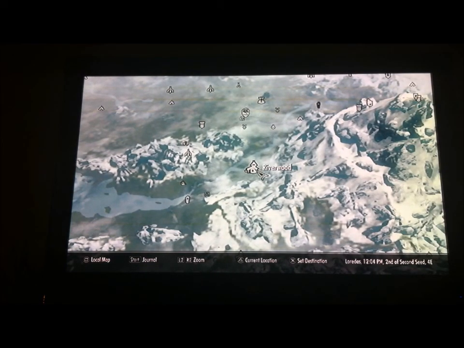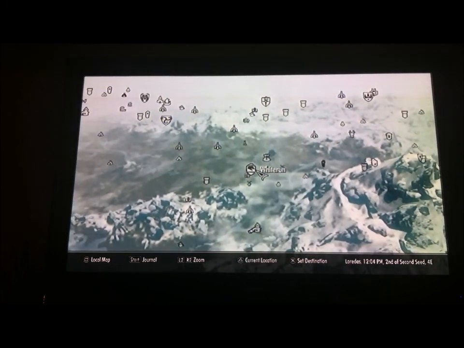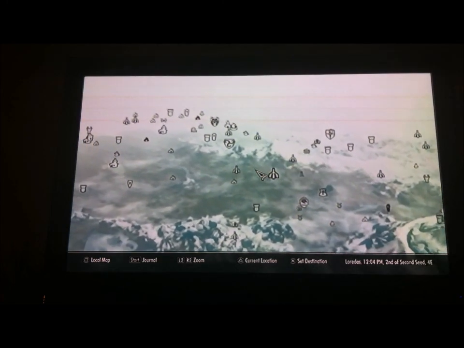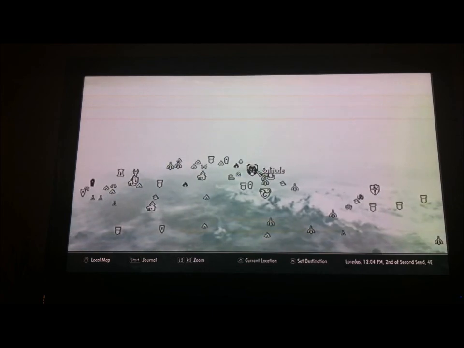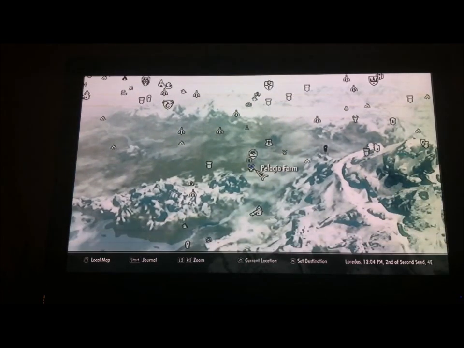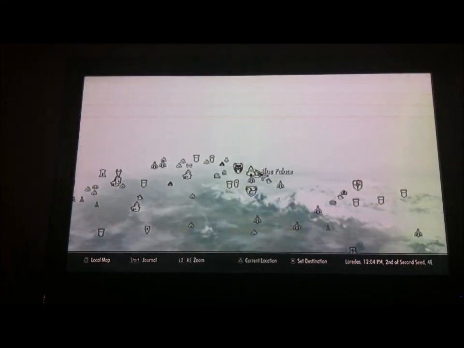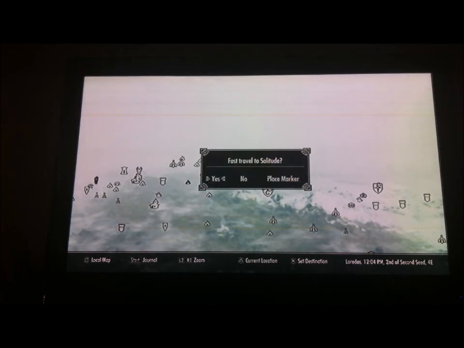We are at Riverwood, as you can see. You want to go north to Whiterun. Now go northeast, all the way northeast, to right there, Solitude. There's Whiterun. It's east of Dawnstar. It is the capital of the Imperials, but we'll show you that in another episode.